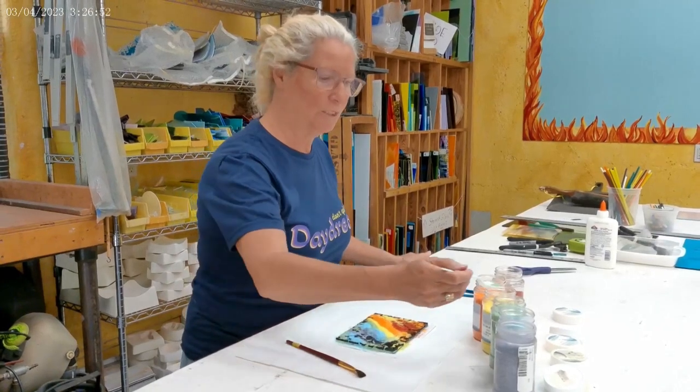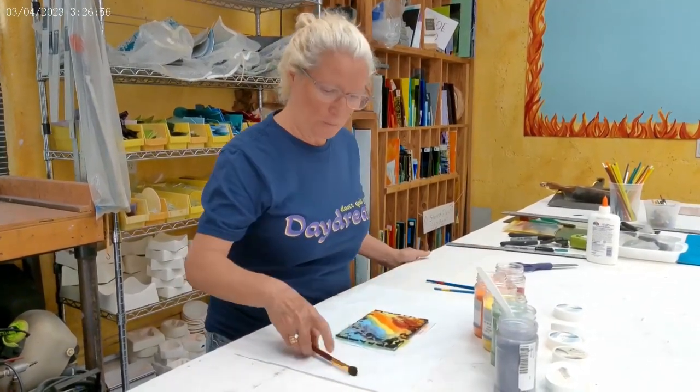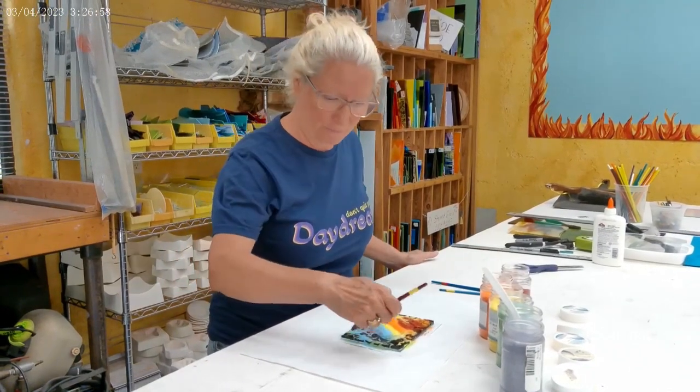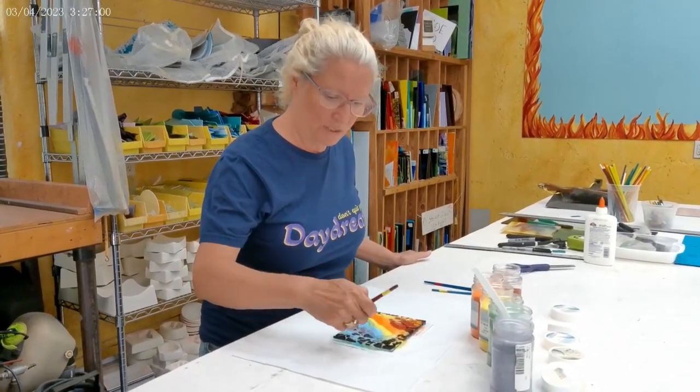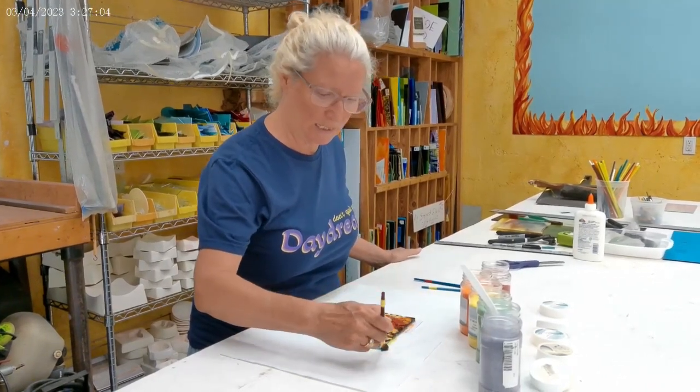All right, go put a little green out here, maybe a little bit down here, maybe a little over here. Ooh, I'm just having so much fun. And so I have to be careful I don't put the frit back in the wrong jar because I do that all the time. All right, now I'm going to take this brush and very softly go over the top and get myself a nice gradient here.